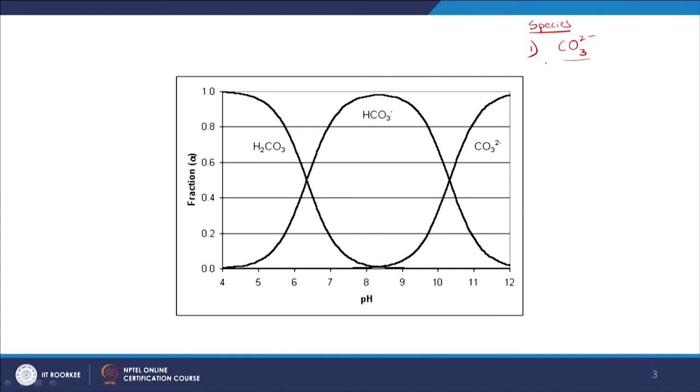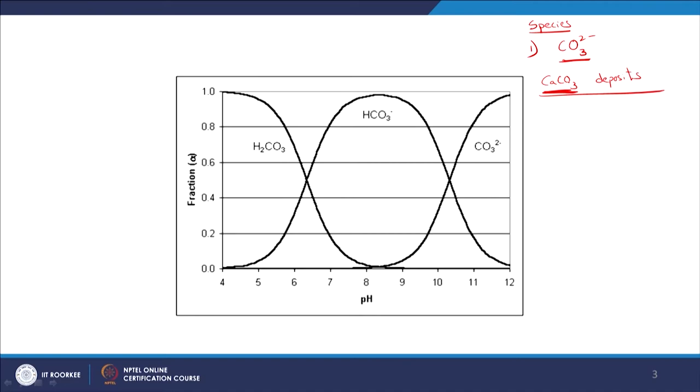So CO32-, an important source of this is your CaCO3 deposits, right, in the subsurface or in the ocean bed and so on. So in general, you will have a considerable source of CaCO3. The second species that we are going to look at is the bicarbonate. And as you see from this speciation diagram here, at pH 7, where is pH 7? You see that the bicarbonate is the predominant form of the species that is going to be present, the predominant species in the carbonate system. So again, at natural or neutral pH, the bicarbonate is a particular ion that you are almost always concerned with, and that is what we see here.